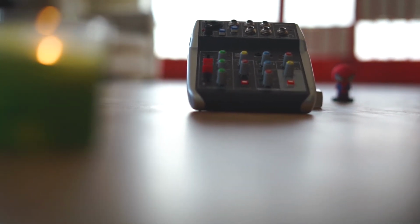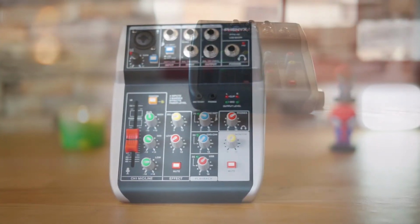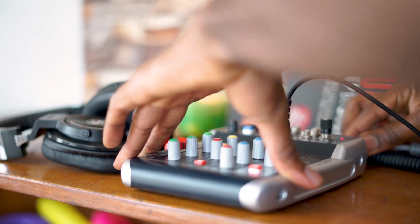Finally, let's talk about the price. Now, for $73, there really isn't much more you can expect from this device. If you want significantly better performance in terms of sound quality, you might want to be spending $100 upwards for a Focusrite Scarlett or a Presonus AudioBox or a Behringer UMC404. Now these are all specialized audio interfaces, and while they might only have two channels as opposed to the four channels that this has, in the end this only records stereo.